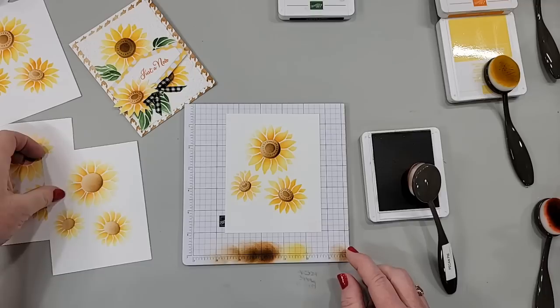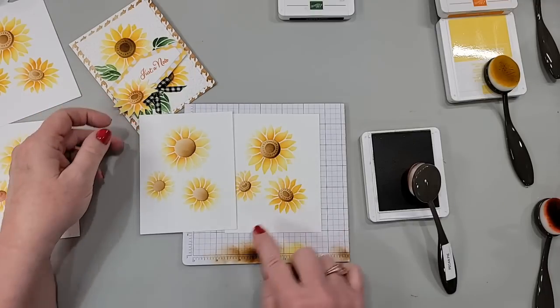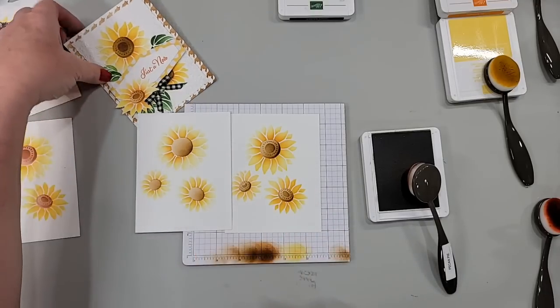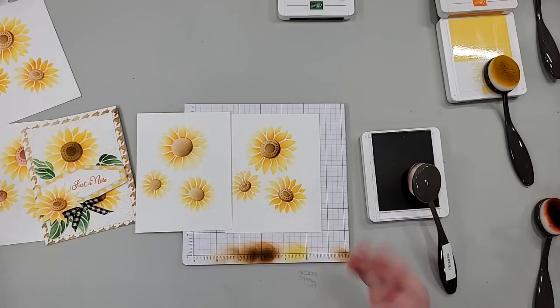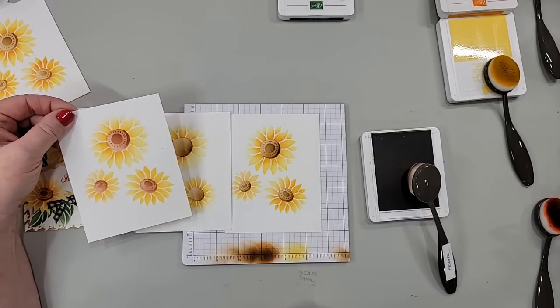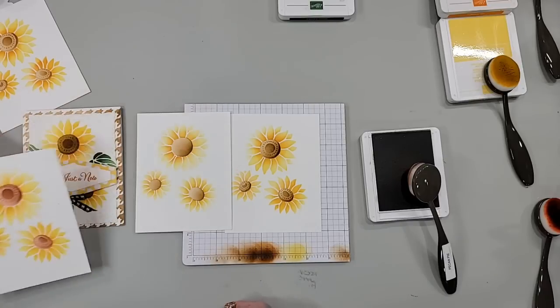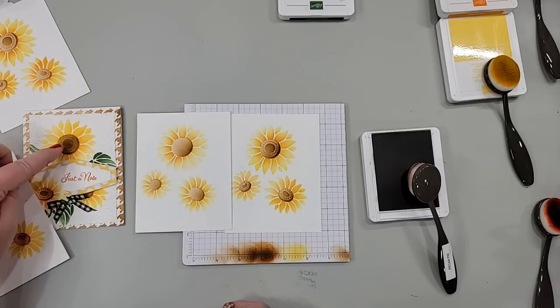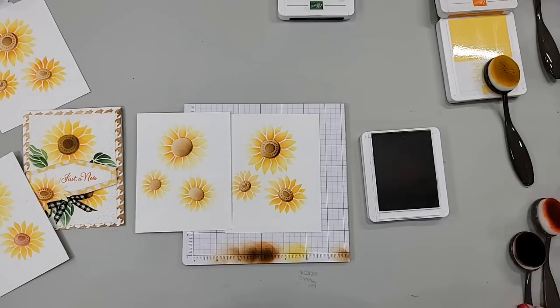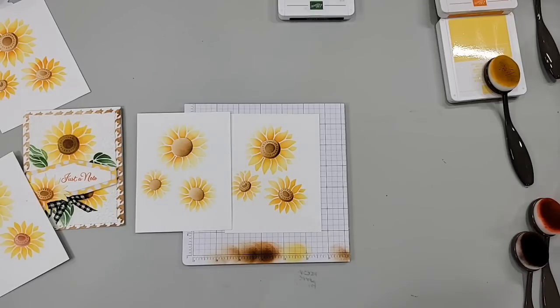So here's the difference of that detailed fourth mask and not. So you have choices. This one I did with copper clay instead of pecan pie. There's another choice. This one I added some wild wheat. I didn't actually like it as well, so I went over it again with pecan pie. So there's so many options here.